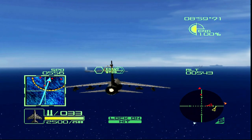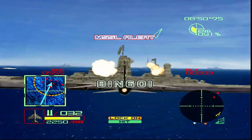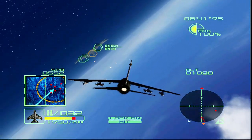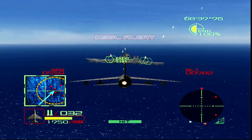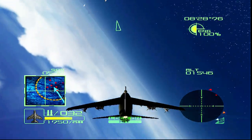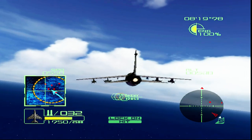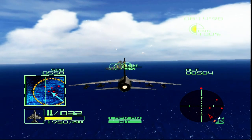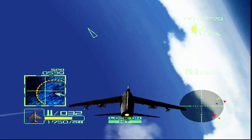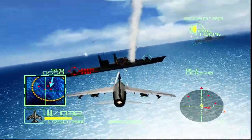It looks like we've exhausted the two missiles from the previous mission, which is interesting. Does our fleet not have any aircraft? It's kind of like the UK's carriers at the moment — there's only enough aircraft to fully load out one of them. They have a battleship, and we just took it out with a few rounds — that's interesting. We're taking missiles coming in. The Corsair is performing very well. That might be a destroyer actually. There are what look like friendly aircraft — no, that's absolutely not friendly.